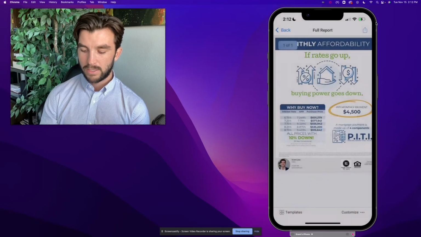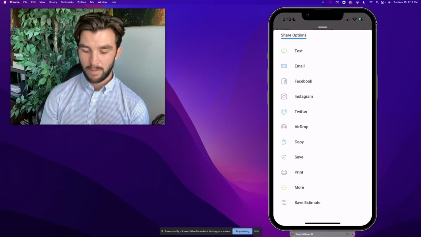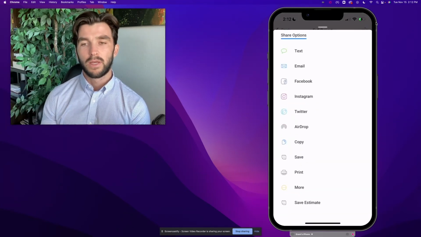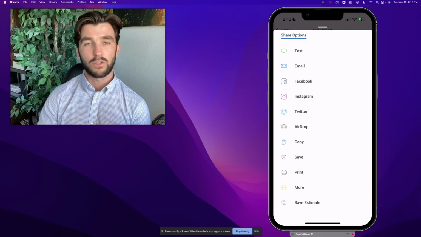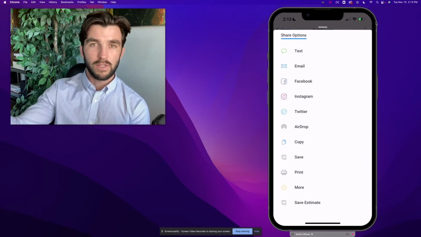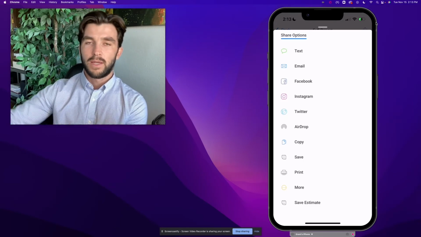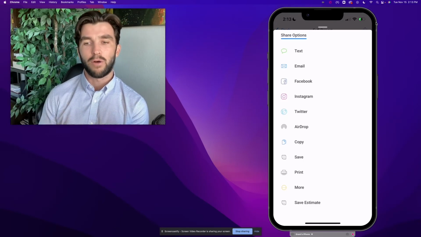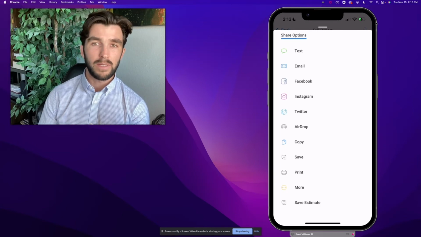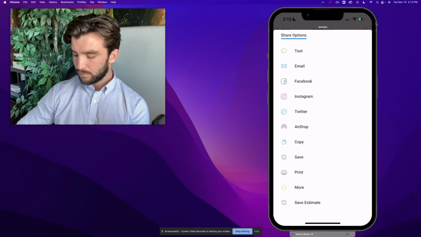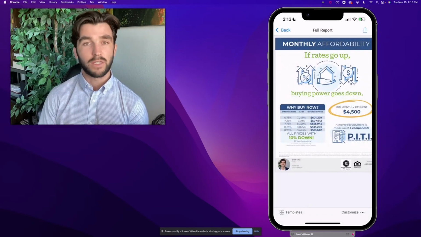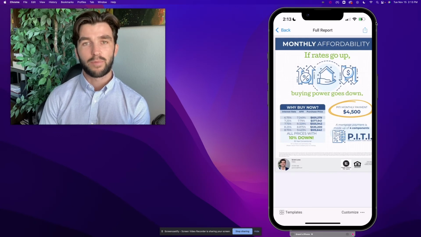Or I can instead hit the share button and select email, right? And I can email that to that person. But I can also use this as just a generic social media piece if I wanted to. So I can share this to Facebook, Instagram, Twitter directly from this app. If I select any of these apps, let's say I selected Instagram, it'll open the Instagram app on my phone, and I can easily just create a caption for that and post that. Or I can print it out, bring maybe 10 or 15 to an open house. So a really great tool at being able to have these conversations with people, educate them on the process, but also find a way to try to lead gen off of these things.